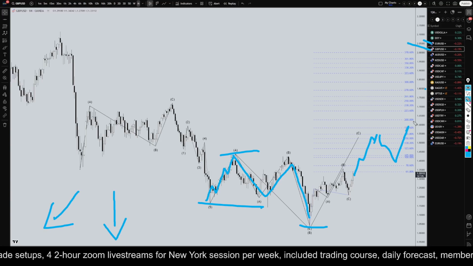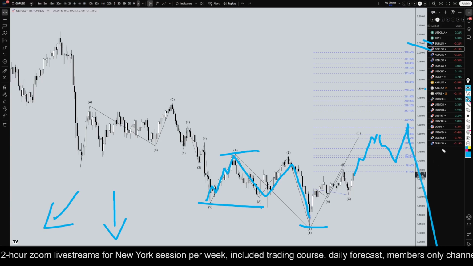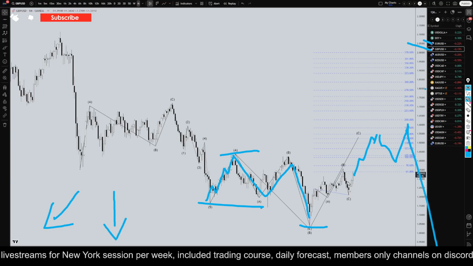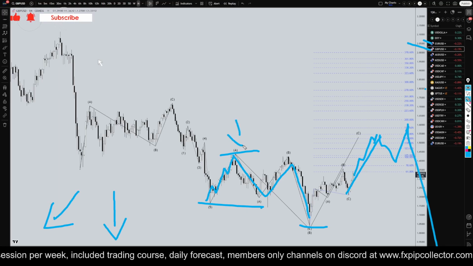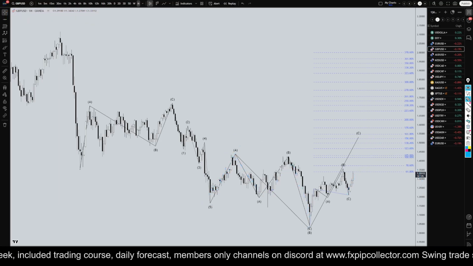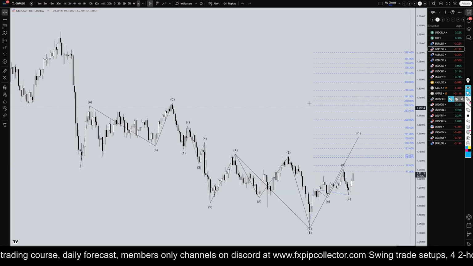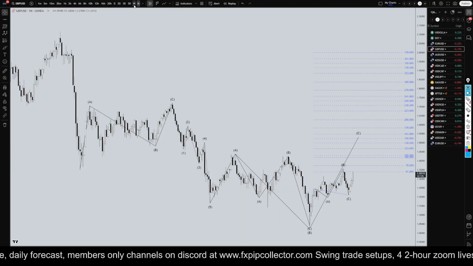But overall, I think it is a downtrend, and I think overall it will continue to downtrend. But this is the monthly time frame, so just think of how long it's going to take for this to go up, take out the high of wave A before it starts to move to the downside. It's definitely probably going to take at least this whole year and probably a good chunk of next year.